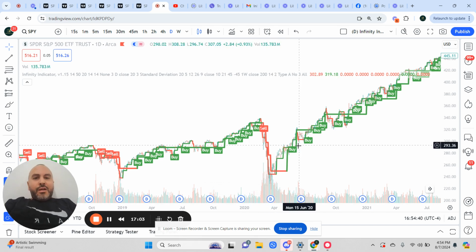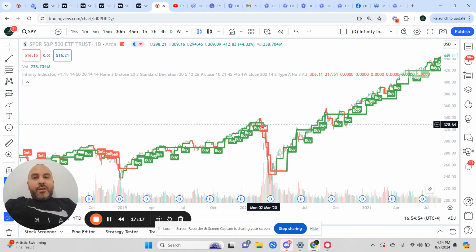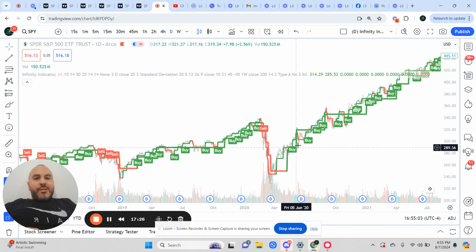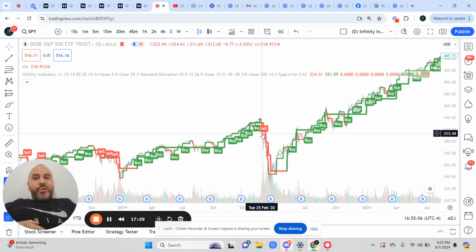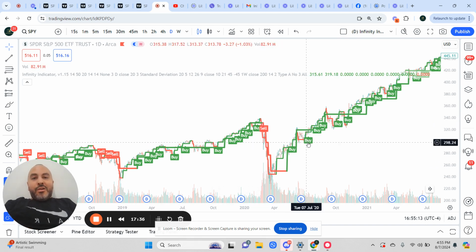All right, the next buy signal didn't come until May, so you had a 6 month drop here, and you didn't get back to your break even until a year later. Okay, this was what, March, February, maybe not a year, maybe 9 months. But still, what could you have been doing with that money during that time? Well, you took profits, right? So then you buy back in here, and now you're starting over again.